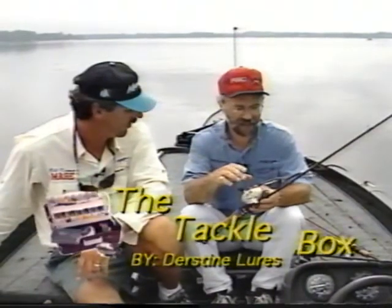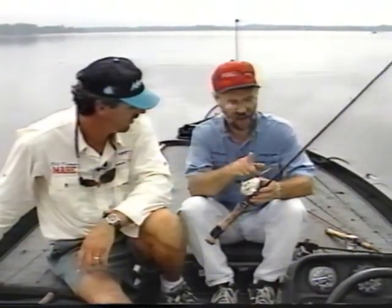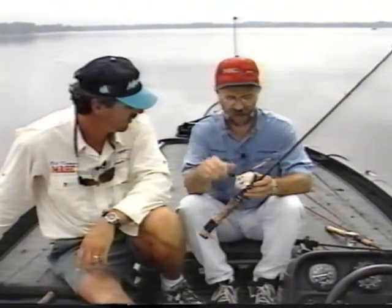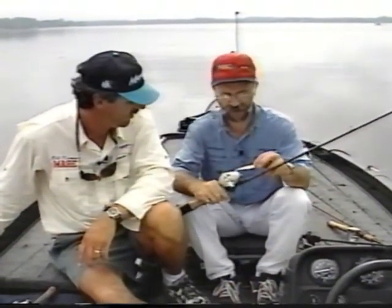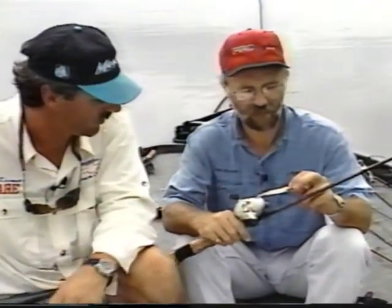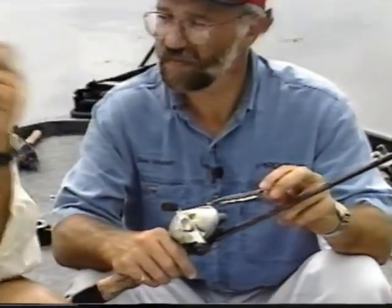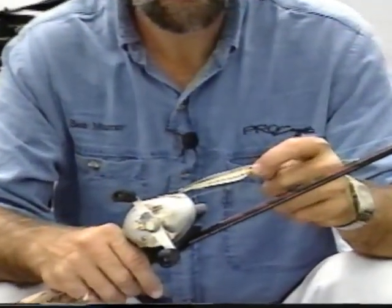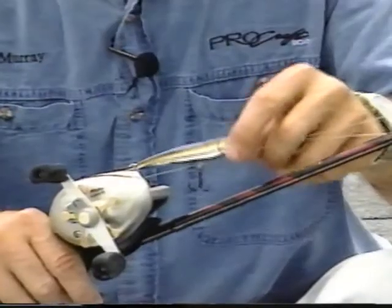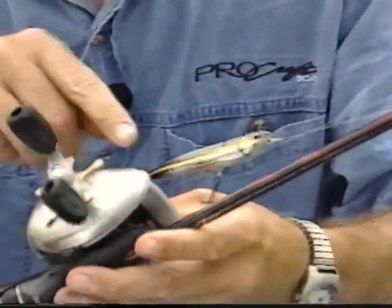We're here at the tackle box section of the show. Bill, we're using a lot of top water this morning, and this is a really nice bait you were talking about. Give us a little information about this new bait that you're using this morning. It's made by a company called Mega Bass. It's called a Dog X. It's a little spook bait. They also make some popping baits and some cranks, but I really like their little walking baits. Yeah, and it's got a nice body to it. It's got great detail. It's an awesome little bait.